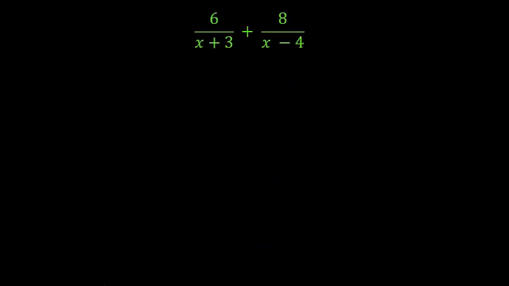So for this one here, it looks a little bit different because we've got two different terms in each of those common denominators. I've got x plus 3 and I've got x minus 4 in the second fraction. So you might be thinking, what's my lowest common denominator now? How do I know?